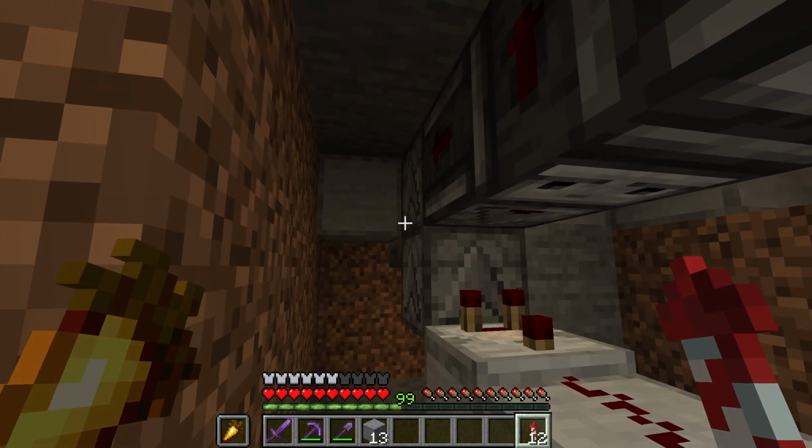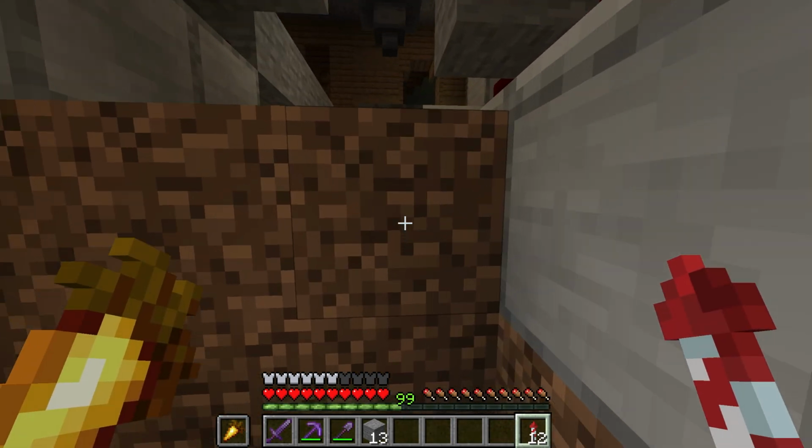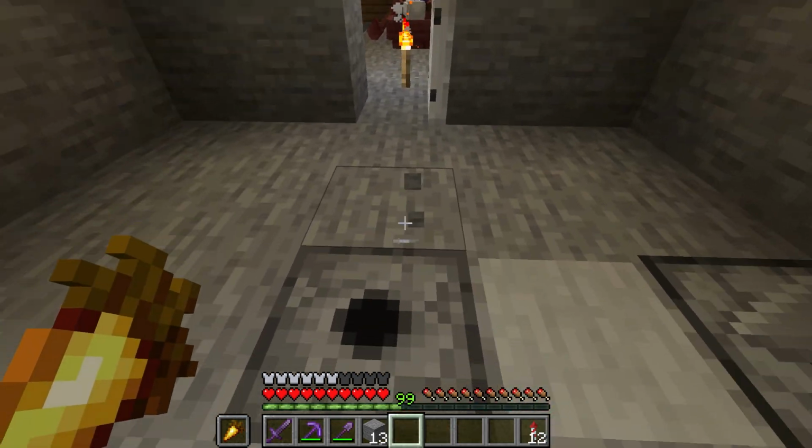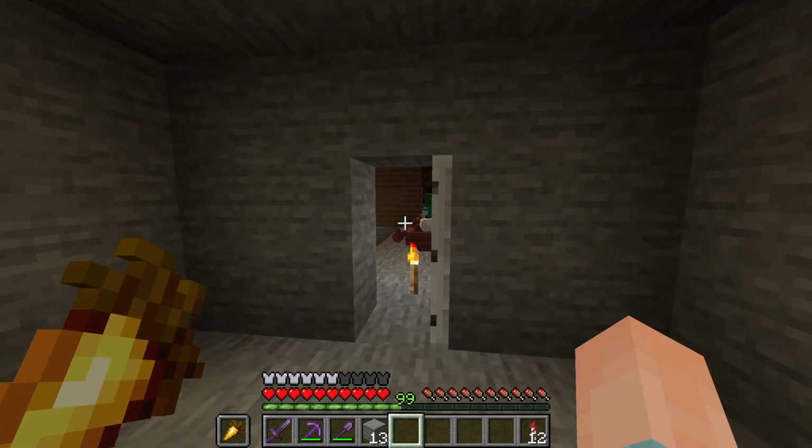And then it basically just detects whenever there's something in this dropper and then shoots it up and dispenses it up there, right here. So anytime there's a shulker box shot up here, it'll get dispensed at this point right here in the middle of the vault.